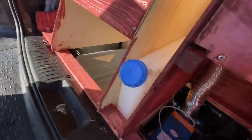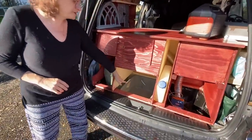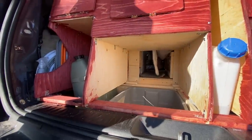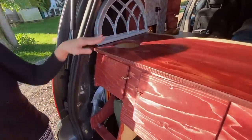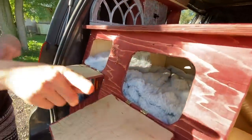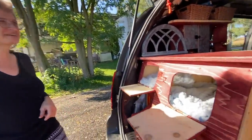I will also have two cats that will be joining me. They're not here today, but this is basically their litter pan. I don't know if you can see, there is an entrance from inside the van into the litter box here. And then in this counter, we built these cubbies for the cats so they can go. It's like, yeah, spoiled rotten. Did you build the van for you or the cats? Mostly the cats, I think, yeah.